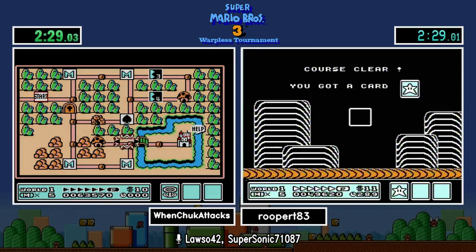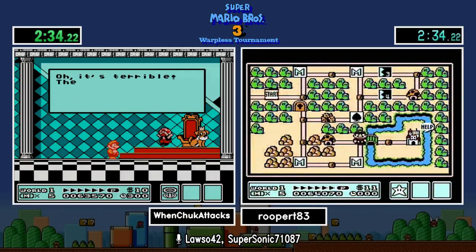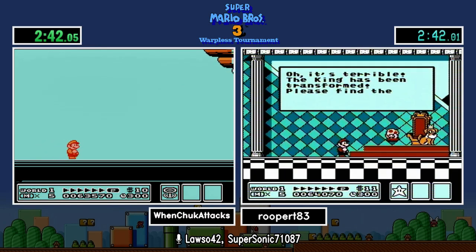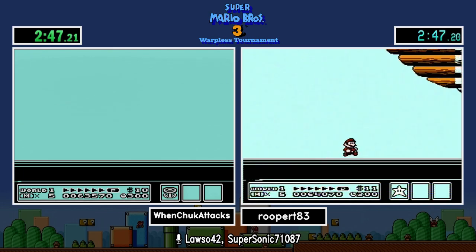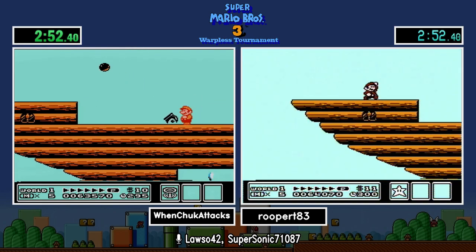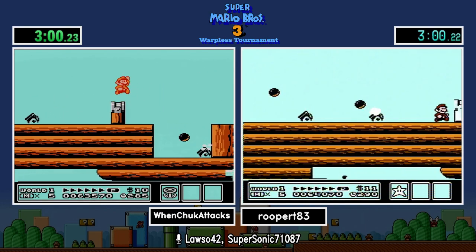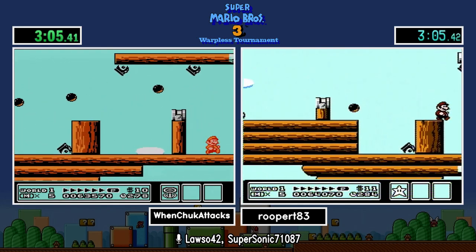So as we see here, Chuck actually got the Hammer Bro in a good place. He got a Fire Flower from that one, while Rupert fought the Hammer Bro a little earlier. He fought it right before 1-5, so he wasn't able to get a power up there, but he should be able to pick it up in this airship coming up. It only saves really the animation of Mario grabbing the Fire Flower, just due to the way the Hammer Bro timer works. But it is still a time save and very nice coming into the airship with fire.